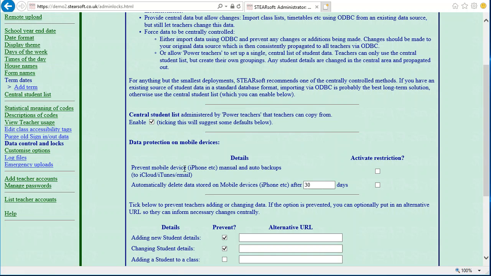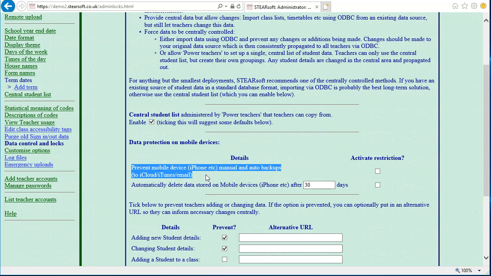So this is teacher-centric data on a particular device. It will be for that teacher. It will only be their class lists, only their attendance data. It's not got all the extra sensitive information that relates to your whole school database. So it's a little relevant pocket of data that sits on a mobile device.